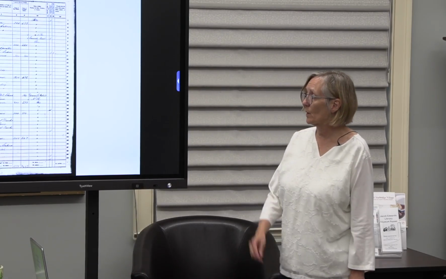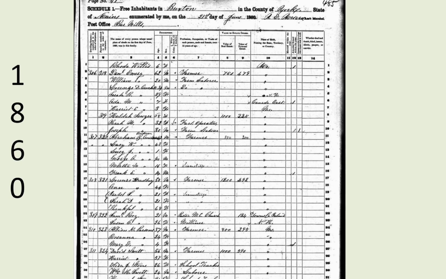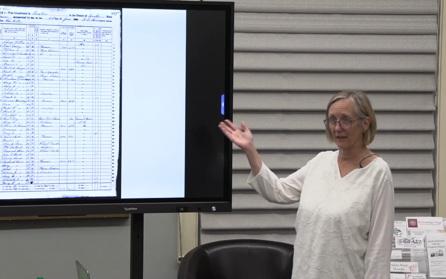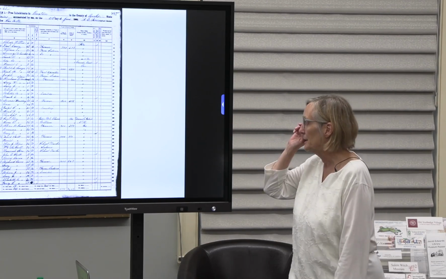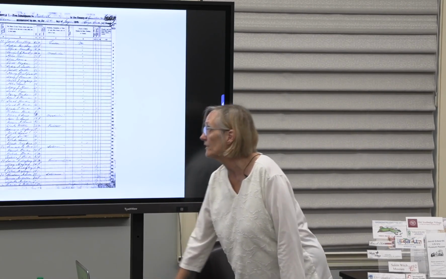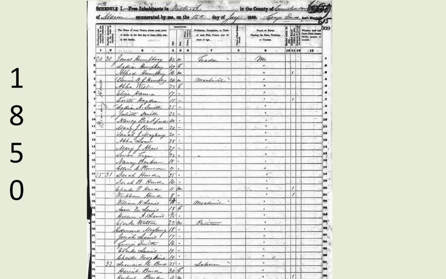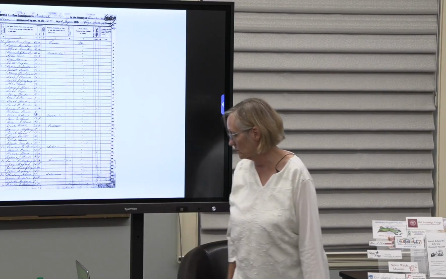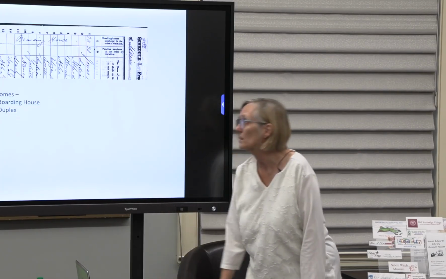All right, so if we keep going backwards, 1860, now this is the first time that all the people's names are listed. But again, no relationships, nothing to tell us who all these people are, and very little information on here. We know who they are, and that's about it. Oh, and 1850 depends, this is, I think, a boarding house, so much less information.